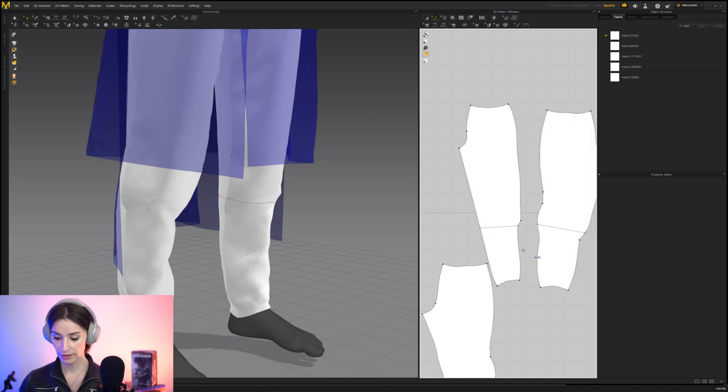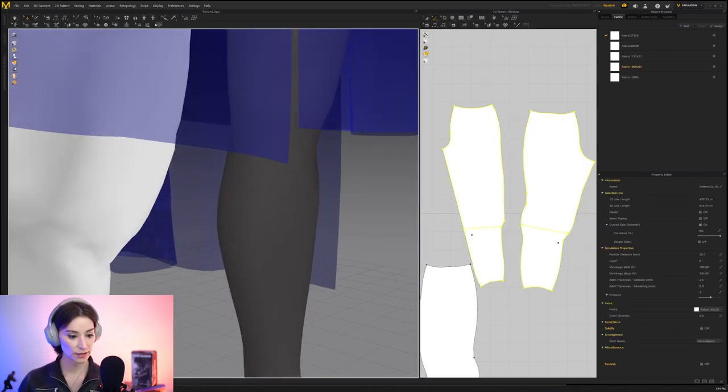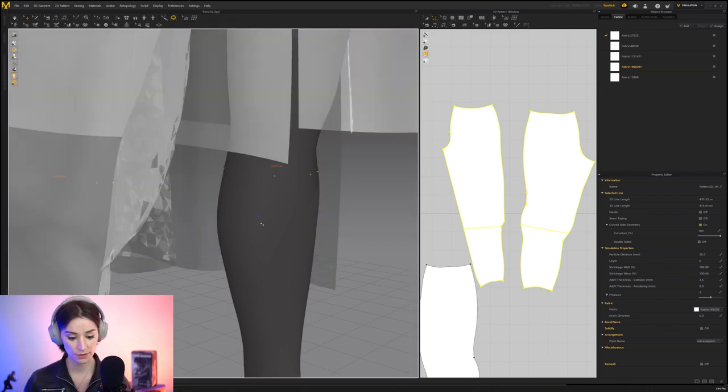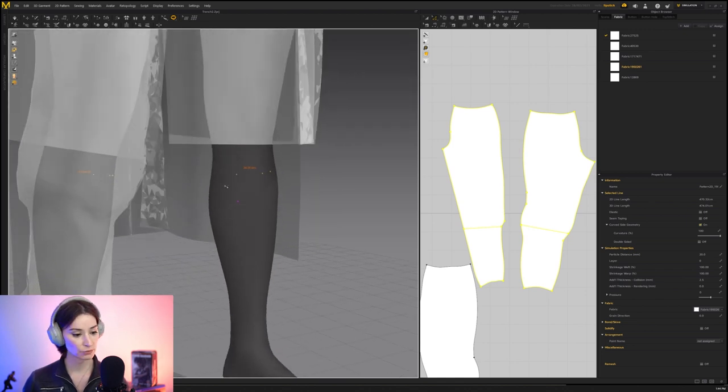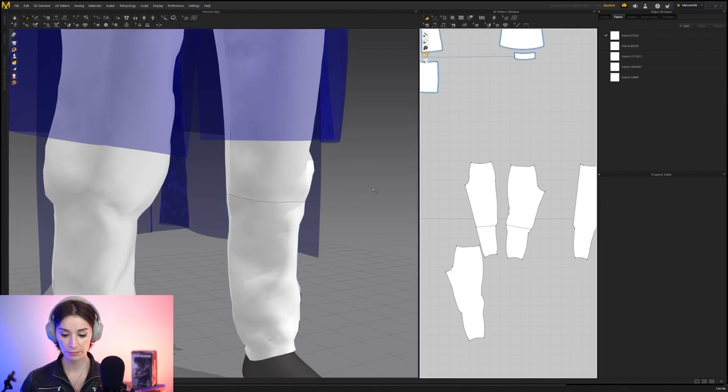Trim to pattern outline. Okay, so here's what I would do. I would simply go in here and add a tape. That's the wrong button. Let's add a surface or a basic circumference. I see you have one. Great, we can use that. Well, that may be all that we need then.